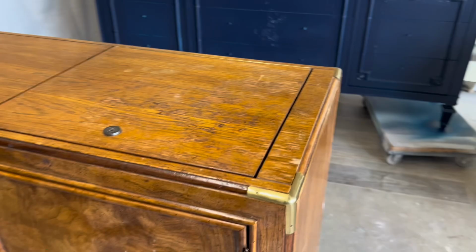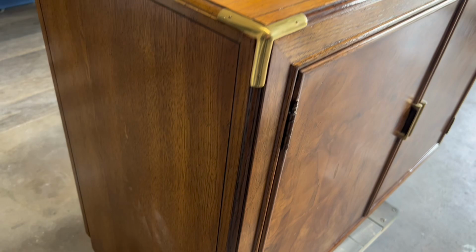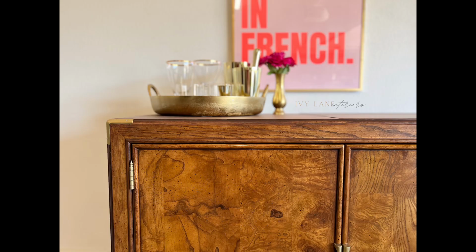Okay, let's look back at the before. That top was pretty trashed, but overall, it was in pretty good shape. I had a little bit of damage on the bottom, but you know I love burl wood and I love brass accents, and it had so much potential. So after a little bit of love, a little bit of trial and error, here is the final product.